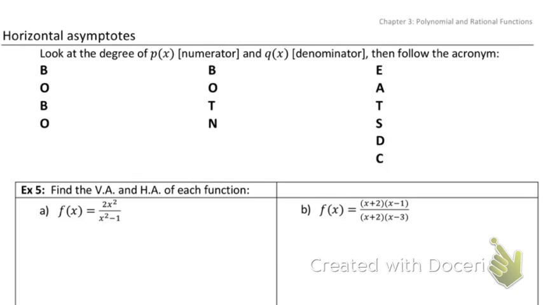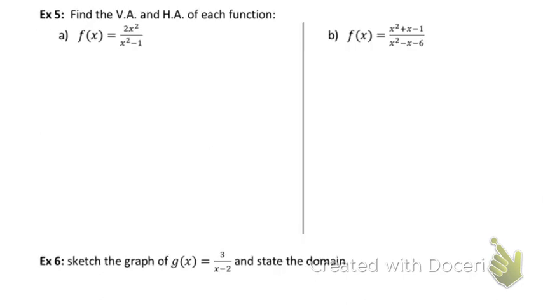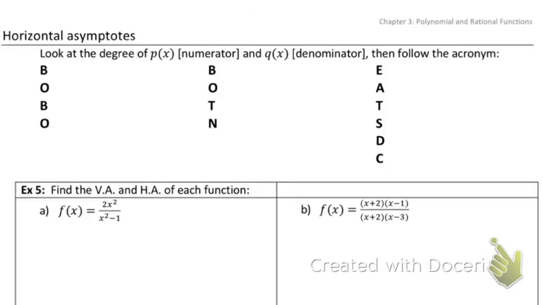Horizontal, however, we have 3 different cases. One's really hard, one's medium, one's super easy to do. And it all boils down to Bobo Botten eats DC. That's not good enough? You now know how to do it. Just Bobo Botten eats DC. You guys got it? You good? All right, so I can just skip that. All right, let's go right on to graphing these. No, let's cover that. Okay, Bobo Botten eats DC.